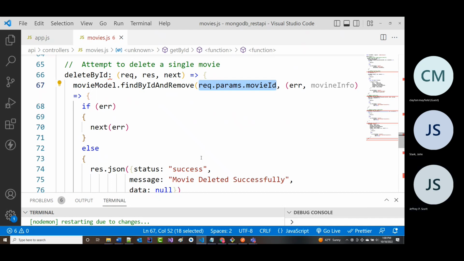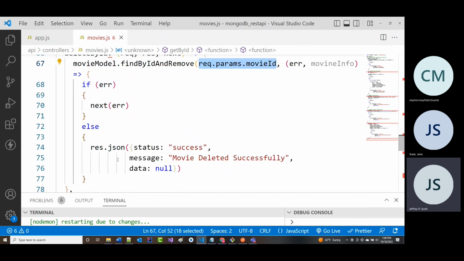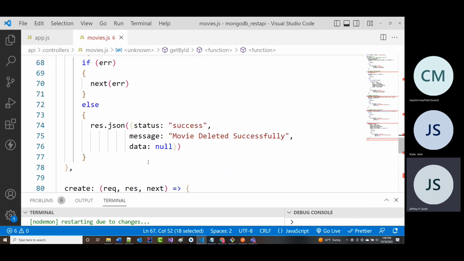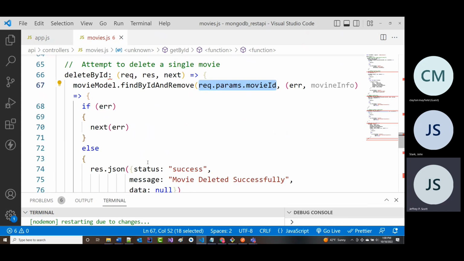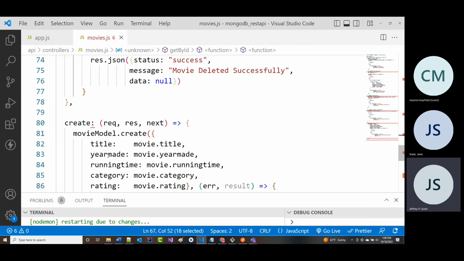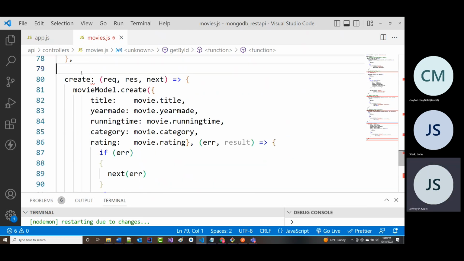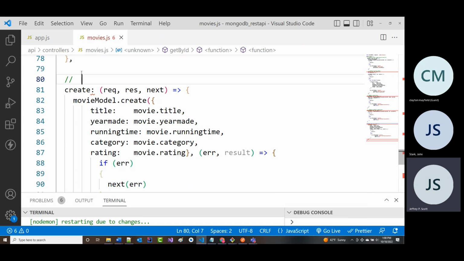All right. If it fails, as we always do, we just say next error. Otherwise, we're sending back a message that the movie was successfully deleted and there is no data because the record's been deleted. All right. And then finally, we've got to create, which of course is the attempt to insert a new movie. All right.